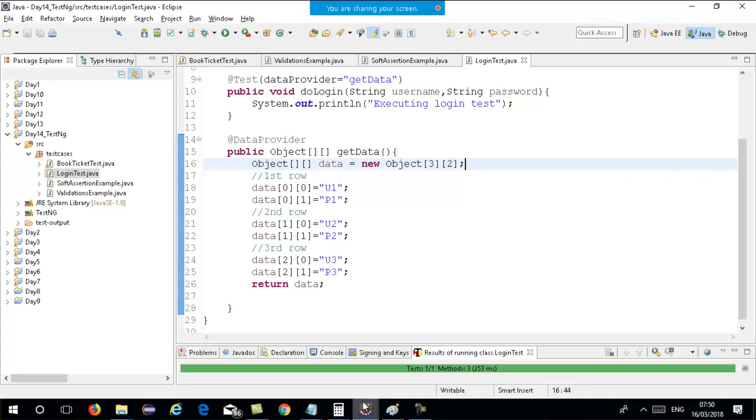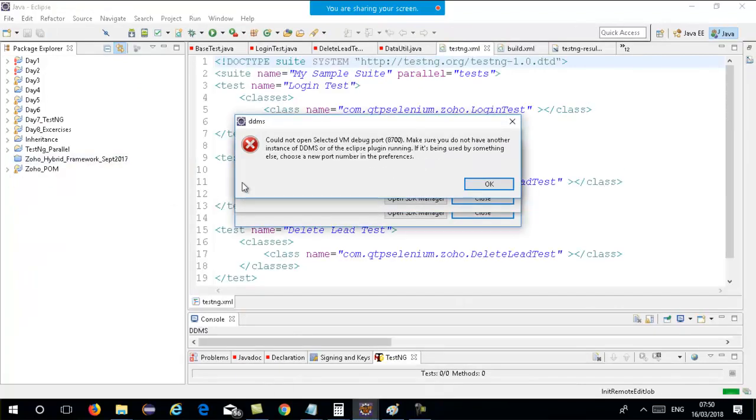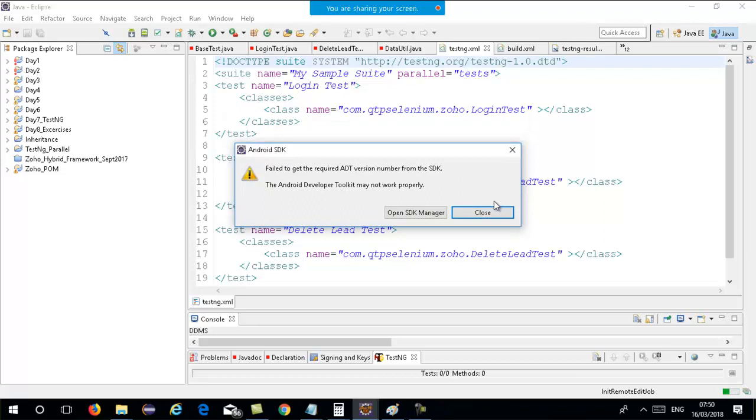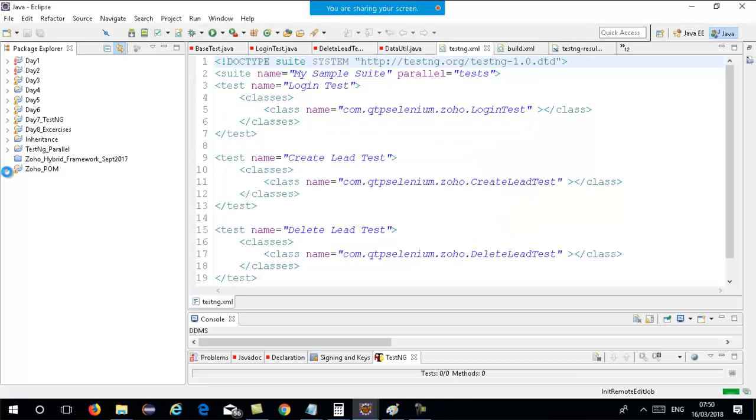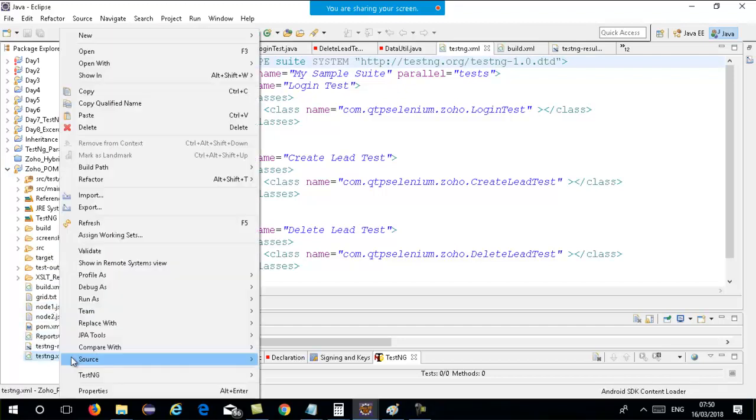So for batch running, we use an XML file. Hold on, I'll get that. You can also get that file from me. I'll get it from here, testng.xml. This is the file.